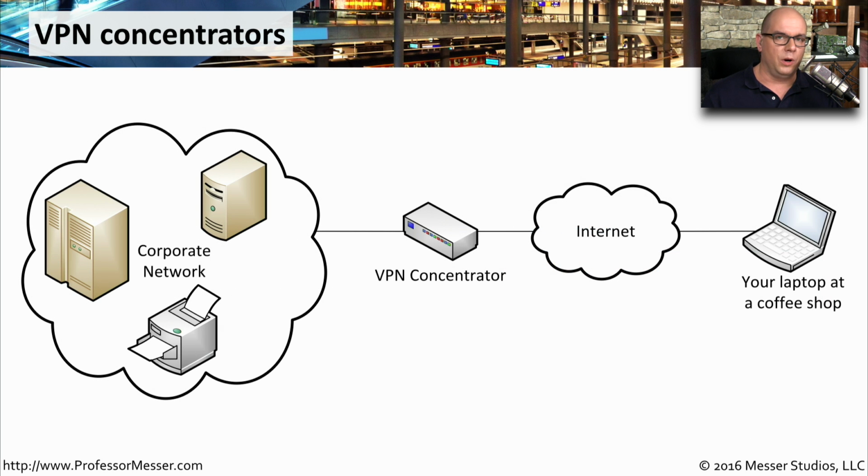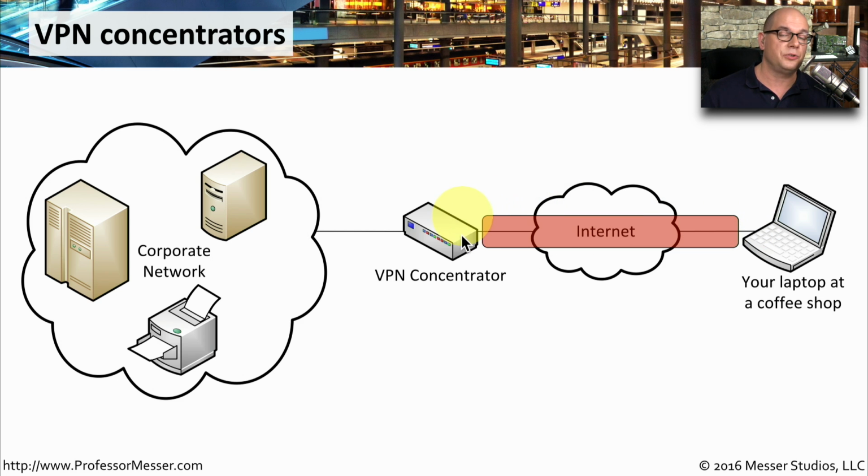A virtual private network, or VPN, is a very common way to communicate securely from your device to another. One very common scenario is to have your device out at a coffee shop and you want to communicate to your corporate network devices, but you don't want anybody to be able to look at this information as it's traversing this link. You would commonly take advantage of this by using a VPN concentrator at your corporate office. You would configure software in Windows to be able to create this private encrypted tunnel between your laptop and this VPN concentrator. That means that nobody in between would be able to understand any of the information sent back and forth because all of this data is encrypted.